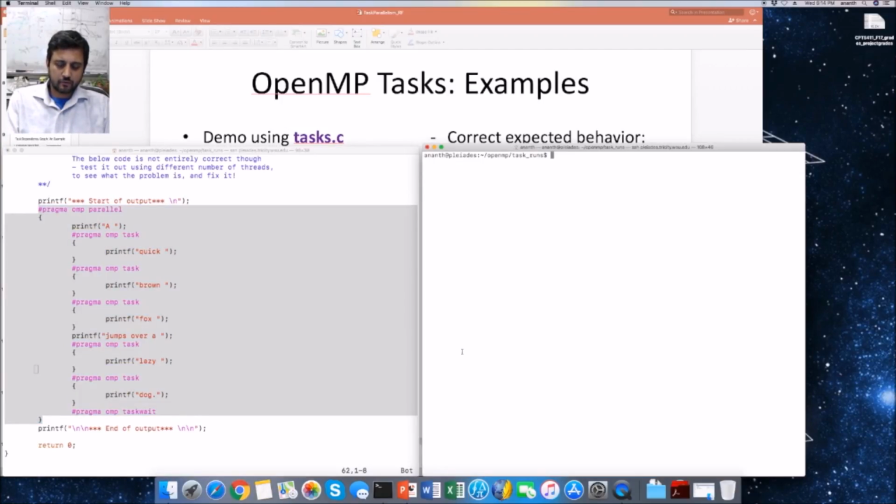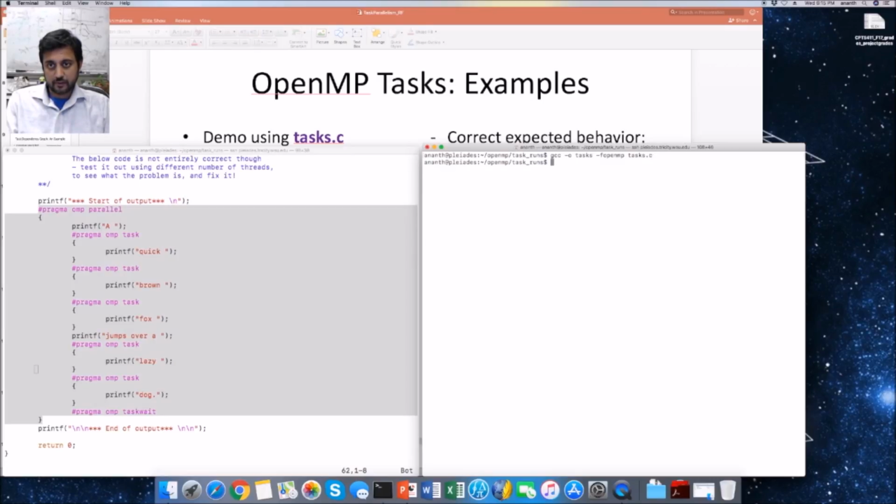So to compile this code, what I do is I use a simple C compiler here. Let's call the executable as tasks. And then for OpenMP, you have to include a library. So I use that with a -f flag, -f OpenMP. And then here is the C file.